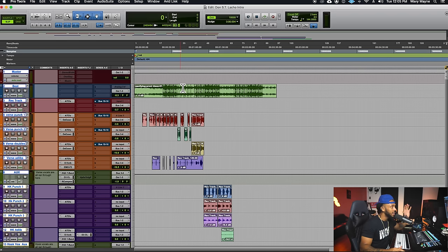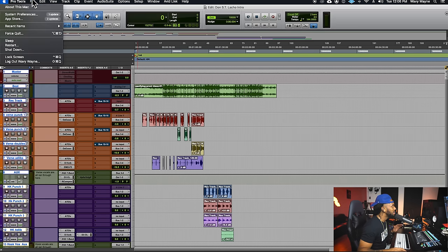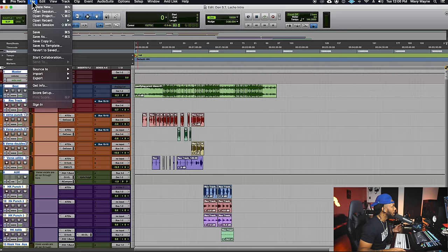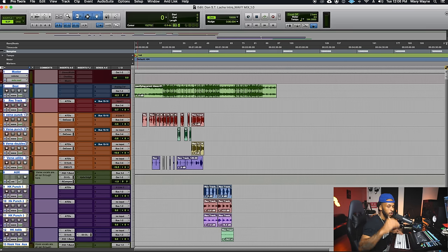So the first thing that I like to do before anything else is go ahead and do a save as. This is just going to make sure that nothing that I do will affect this original session in case we need to get back to it for some reason. I'm going to go up to the file menu here in Pro Tools and hit save as. And I'm going to call this Wavy Mix 1.0. Cool, because I like to number all of my mixes. If I end up coming back to this mix, doing revisions, or working on it more tomorrow, then it'll be the 2.0 or 2.5, depending on how major or minor the changes are.